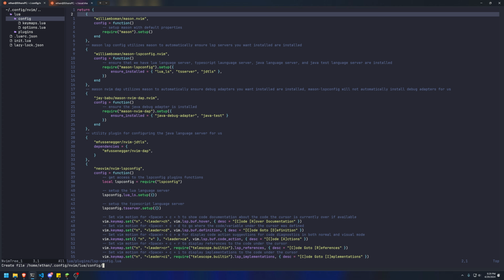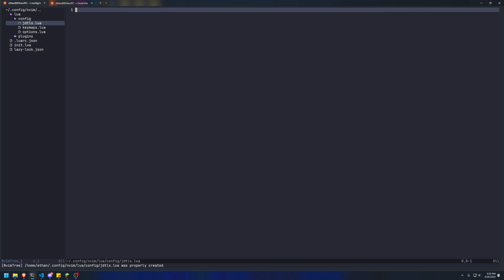So let's go into space A, and we're going to go ahead and call this JDTLS.lua. Let's go into JDTLS.lua and then hit space E. So again, I just want to mention that this is going to be the most complicated part. This is going to be the most code. It's like 200 something lines if you take out comments. It's almost 300 with comments, but the comments are nice because it's going to tell you what's going on. All of this code is inside the GitHub repository, so if you get lost, you can go take a look, get everything working, but that's where we're going to be at.